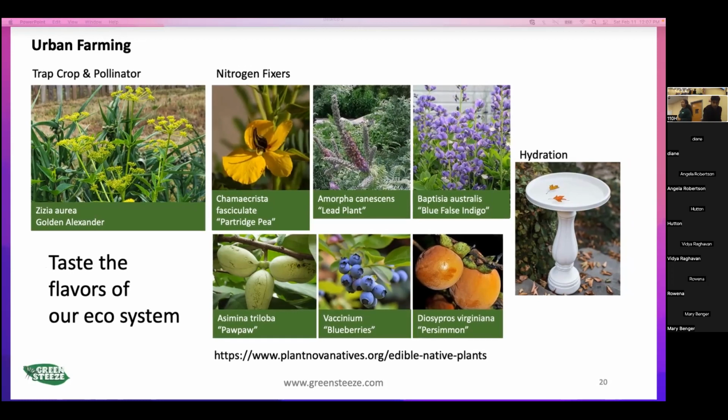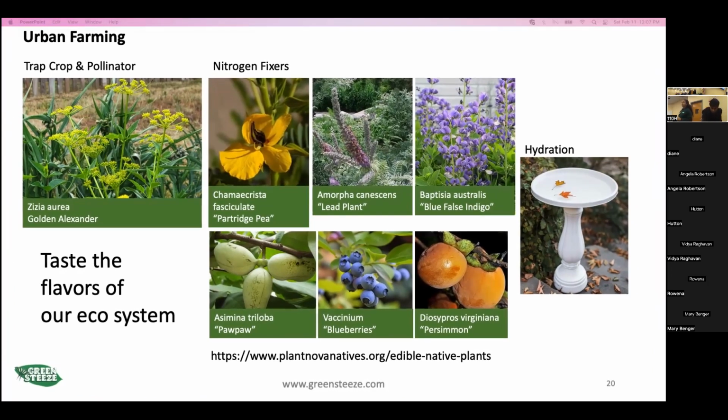The blueberries, so we have both high bush and low bush blueberries. They are actually not that easy to find right now, and a little bit expensive, but they put in really good fruit production. And if you plant enough of them, then you get some, and the birds will let you have some. How long does it take? If you're getting a shrub that already has some height on it, rather than a sapling like this, which is going to take a long time, sometimes it takes a couple of years to become established. Sometimes they'll surprise you and start fruiting early, but it just depends on how happy they are. They have to get their roots happy first.